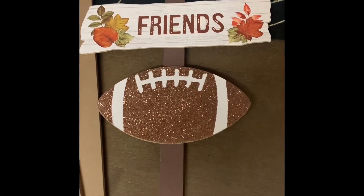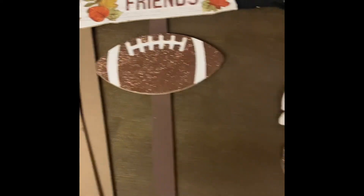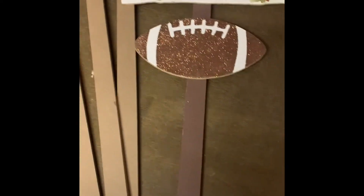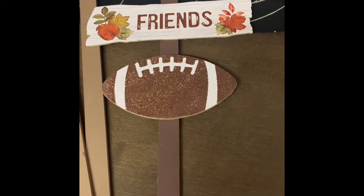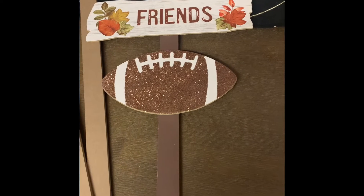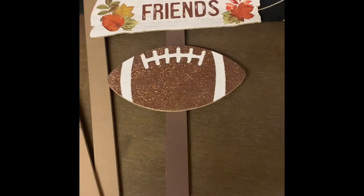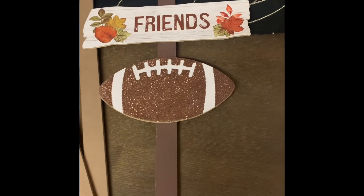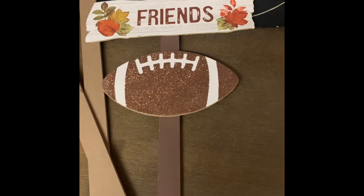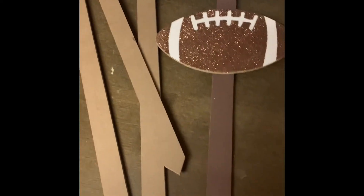Hey everyone, I got a little inspired today. I know I said in past videos I wasn't going to decorate up front because it's dangerous for me to answer the door and be exposed to a bunch of people because of my immune system and being on oxygen, and I don't want to have to continually get up to go to the door. But Halloween is in my blood — I cannot not put anything out front for Halloween.